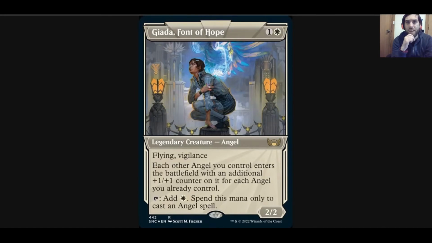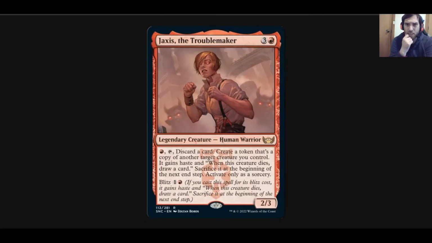Briefly, this Gidea, Font of Hope, 2 mana Angel 2/2, Flying, Vigilance. Doesn't really matter. You can tap it to add a white and spend this mana only to cast Angels. So it's a mana rock creature or a mana dork creature for Angels only. Each other Angel enters the battlefield with an additional +1 counter on it for each Angel we control. So this is like the ultimate Angel commander, essentially. So I would really think if you want to do Angel Tribal, especially Mono White Angel Tribal, this is your commander to go. Jixus, I think, is quite interesting, though I have a slight question with it.